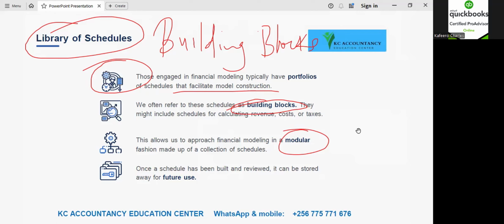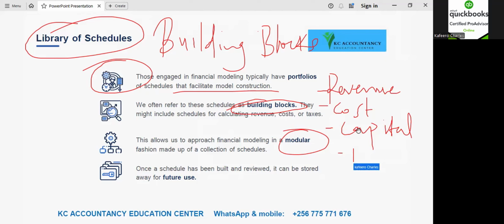These may include the revenue schedule. They may include the cost schedule. They may include the capital or working capital schedule. They may include the tax schedules, so the income tax schedules. So those are some of the building blocks.